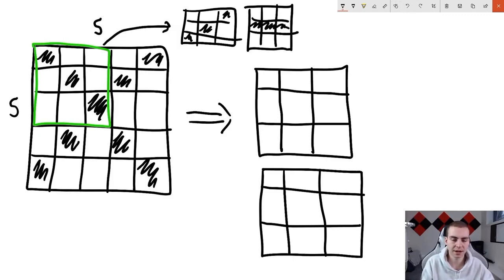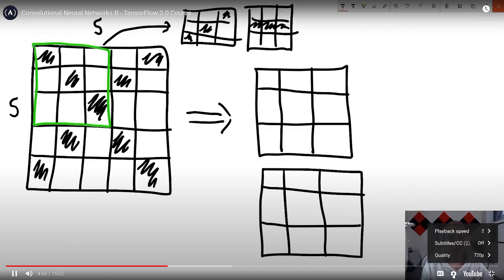So we do this dot product of this entire thing. If you don't know what the dot product is, I'm not really going to go into that. But we do the dot product, and that gives us some value, essentially telling us how similar these two blocks are. So how similar this sample is that we're taking of the image and the filter that we're looking for. If they're very similar, we're going to likely put a 1 or something telling us they're very close together. If they're not similar at all, we're going to put a 0.